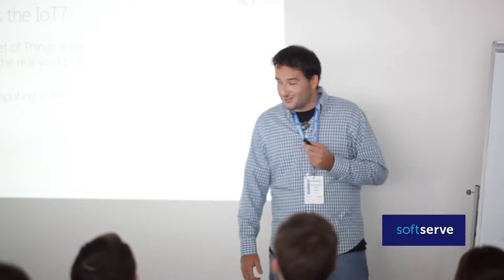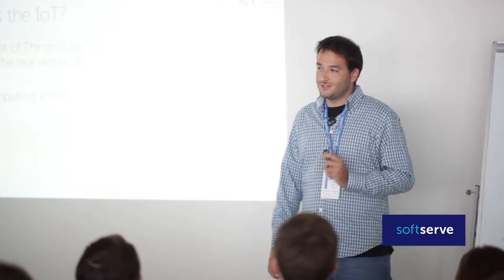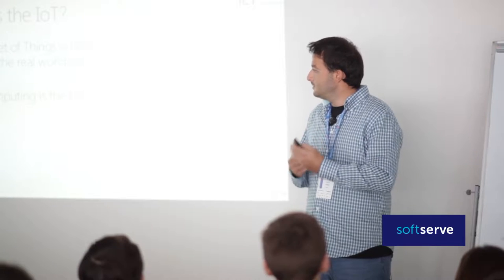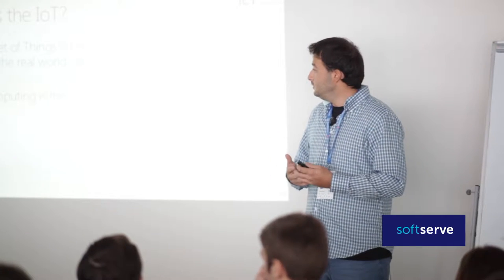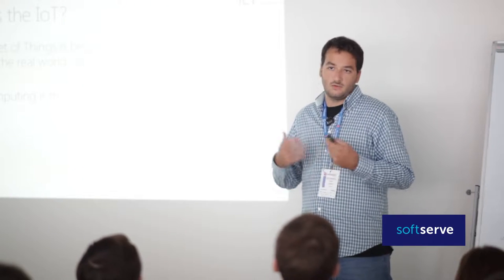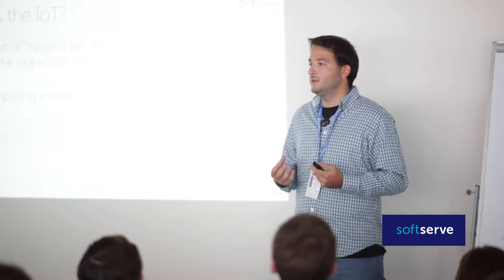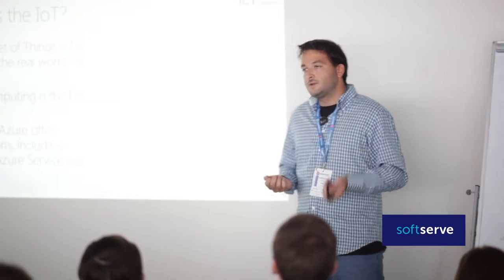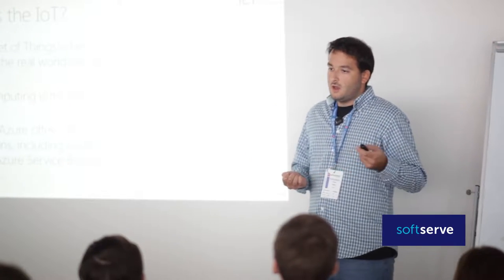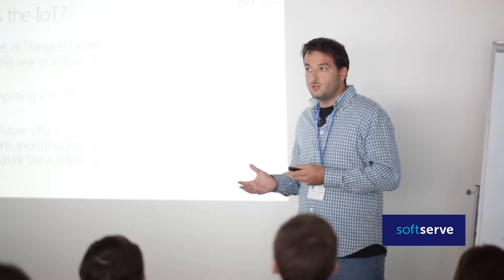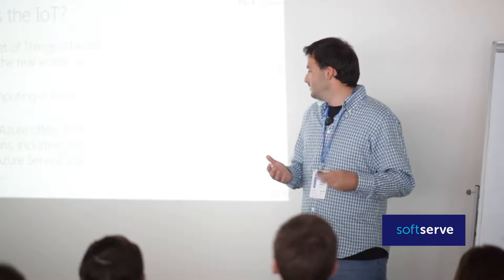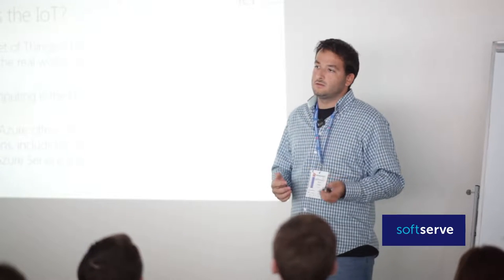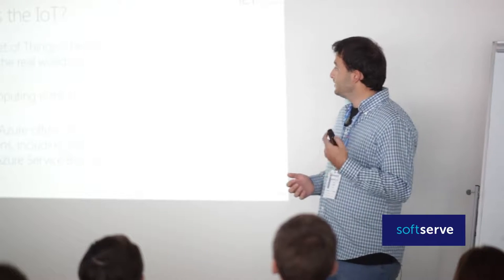Cloud computing is arguably the best option for hosting an Internet of Things solution, because there's nothing else. It gives you the scalability you need. And as I'm going to talk a lot about B2B IoT delivery models, each client is different, each of your customers is different, and they're going to have very differing requirements from the system. So yeah, Microsoft Azure offers an excellent set of services for the task. So you have your websites, your cloud services, different storage options, communication services, Active Directory authentication, which is nice. And now they are really building a lot of stuff related to machine learning, big data research, and so on.